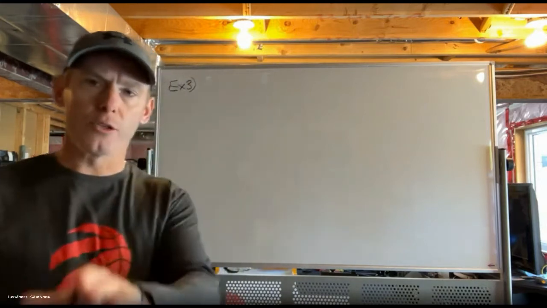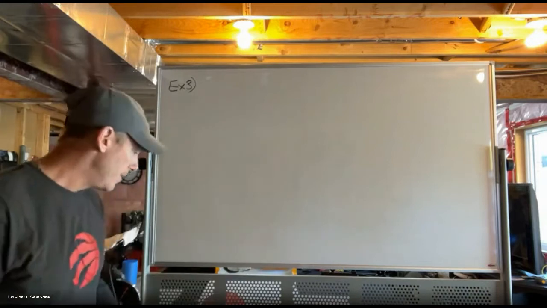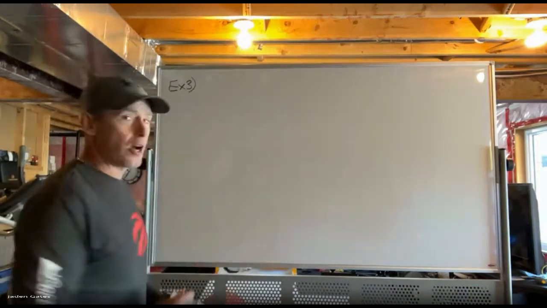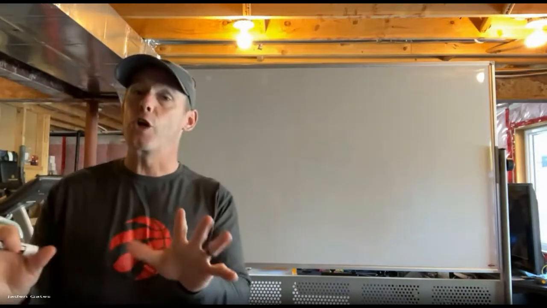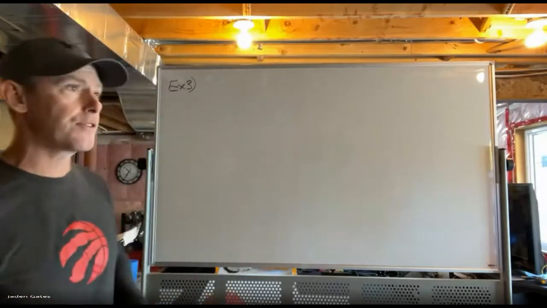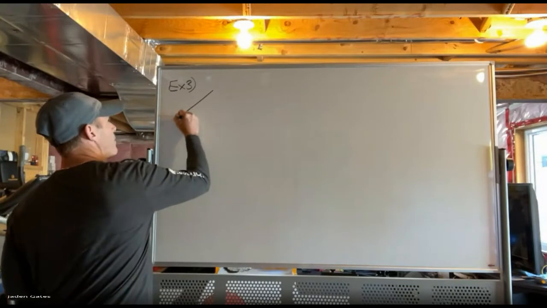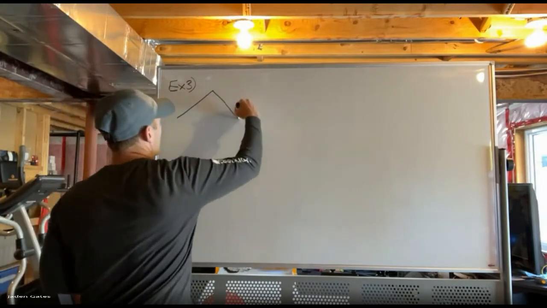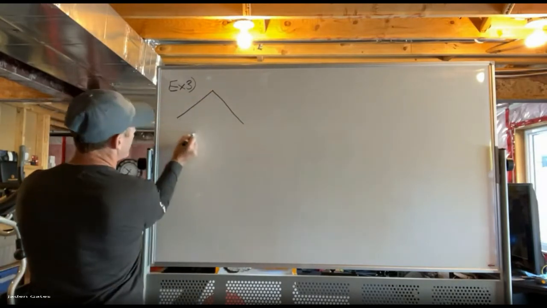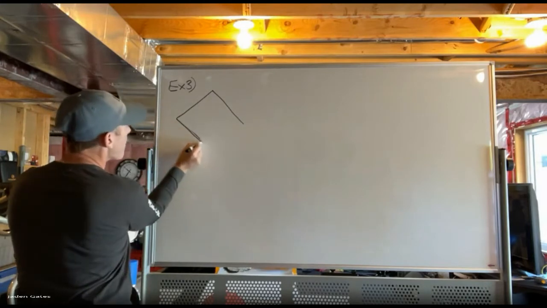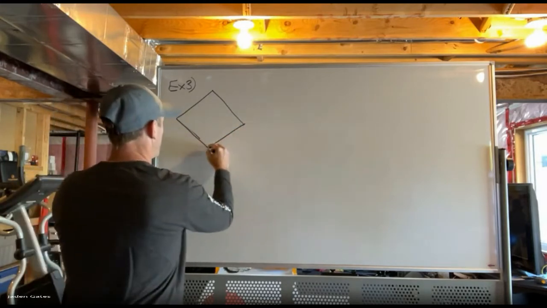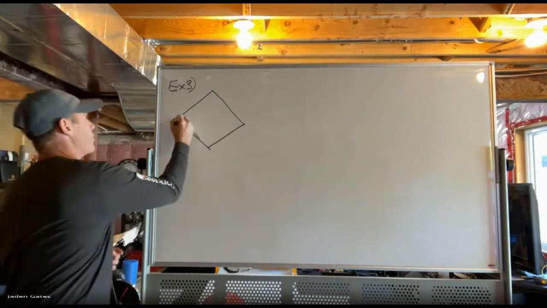All right, so I'm going to draw a little diagram here. It's a little bit of a word problem. So I've got a baseball diamond. Excuse me if my art's not very good. I'm not much of an artist, a bit of a math teacher. So I draw a baseball diamond. There we go, so there's my baseball diamond. That's pretty good for me.